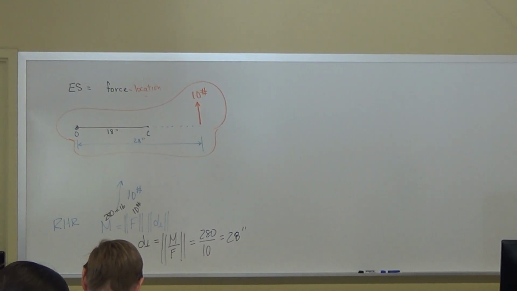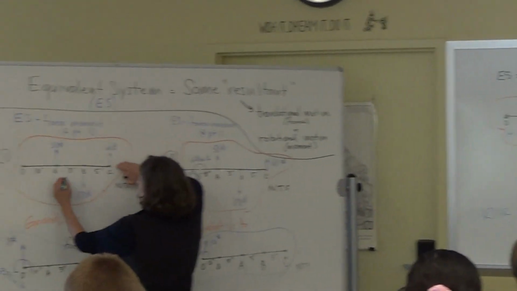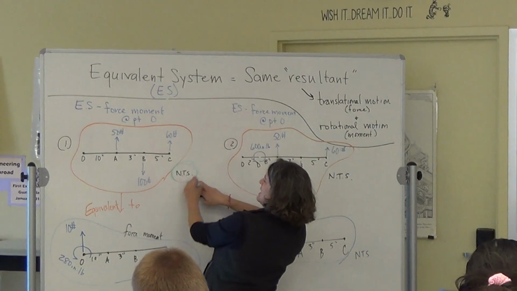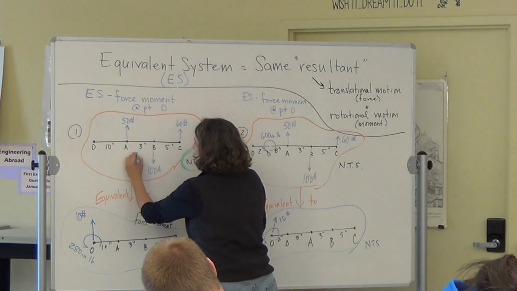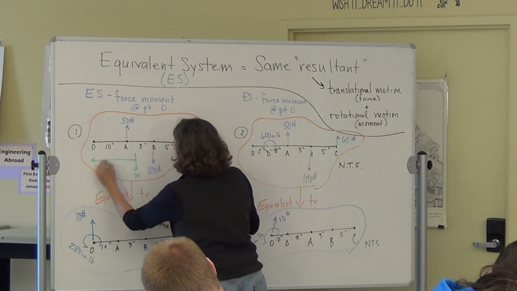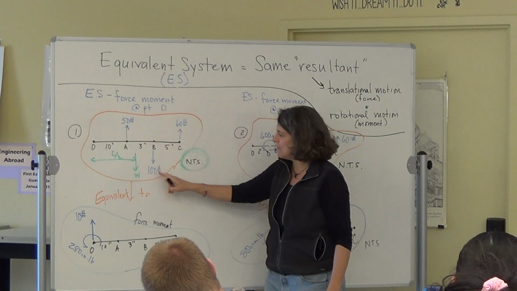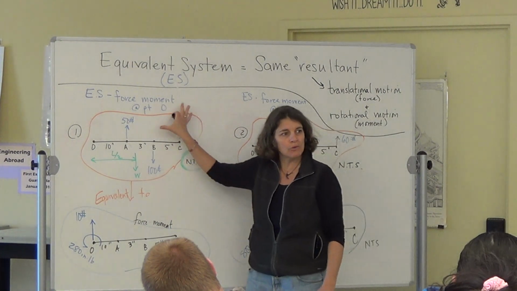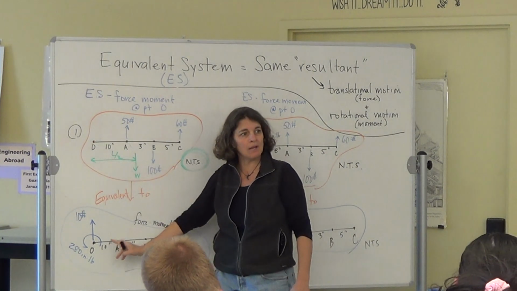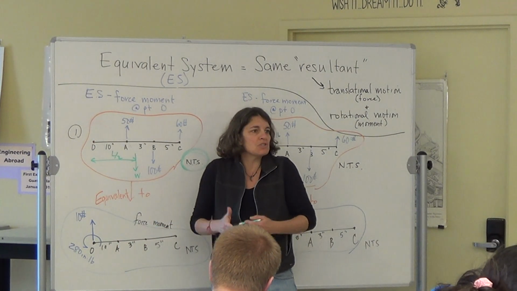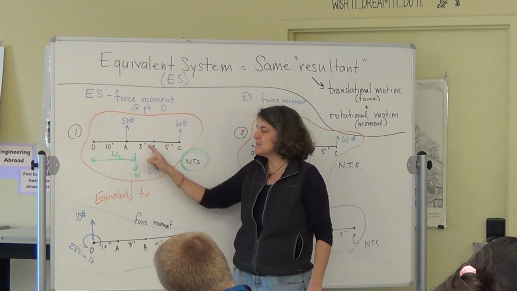But wouldn't we be doing the same problem if I went to the midpoint? This is 18, right? Notice, what's it stand for? NTS? Not to scale. It looks horrible, doesn't it? Okay, so if I had a weight in here at half the length, I could still do that. I have a 60 going up, I have a 100 going down, I have a weight going down. I could reduce this system to this, and I'd have to take into account the weight, what moment it causes, and the weight and the force. Weight is just another force to put in the problem. I just didn't put it on there. I just showed these external forces.